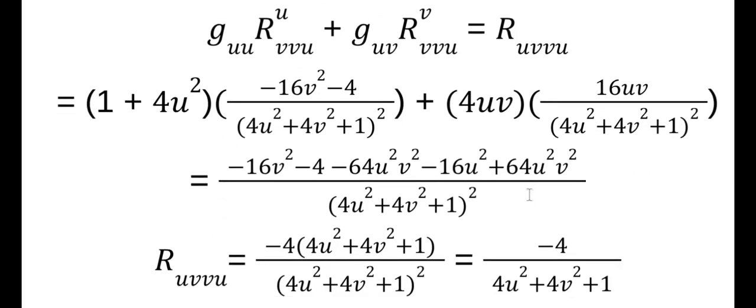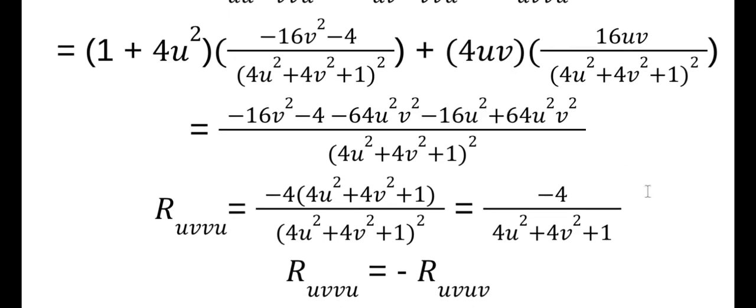So what I did here was I foiled this and I got these four terms, 1, 2, 3, 4. And 4 times 16 is 64 UV squared, so that cancels that. I factored a 4 out of here. You see these three terms are left? Factored a negative 4 out and left this, and that takes out one of these, so it just leaves negative 4 over this. But that's not the answer we want because we've got 1, 2, 2, 1. We want 1, 2, 1, 2. How do we do that?